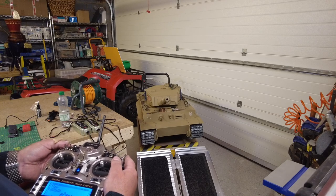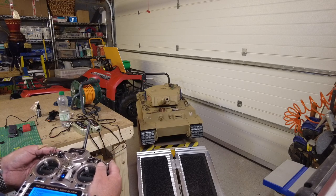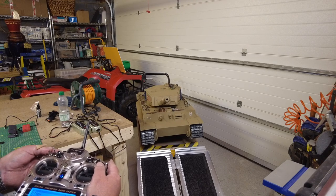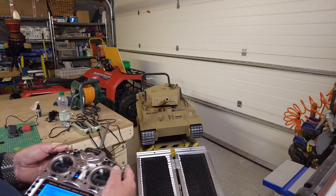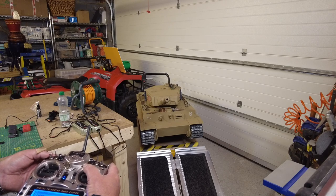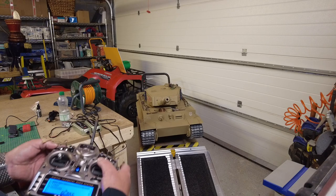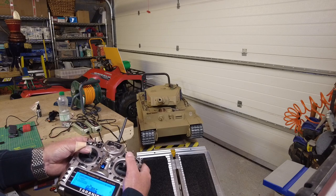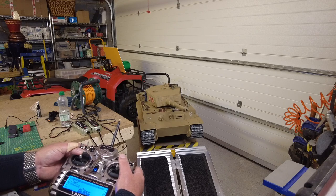Then we've got some voice you can add into it. That's the sound of the turret, but that's at number 8, but I don't think we need to use that. Single stick operation, which is what I wanted. This stick controls the turret movement, left and right, and then up and down for the gun elevator.